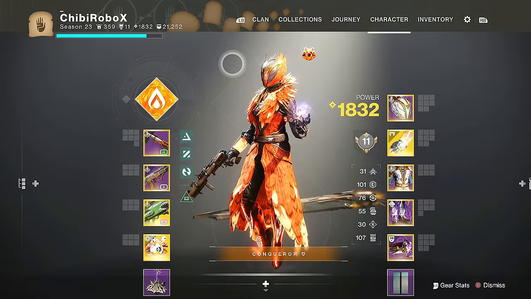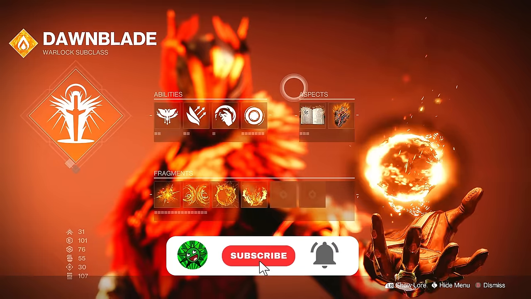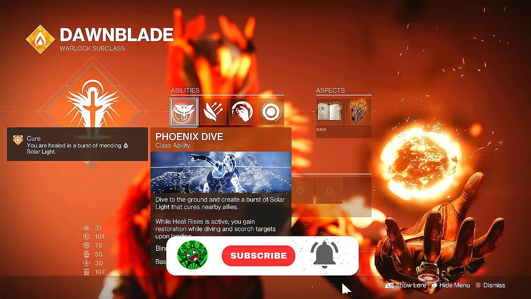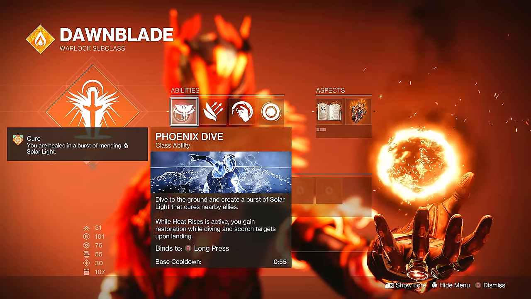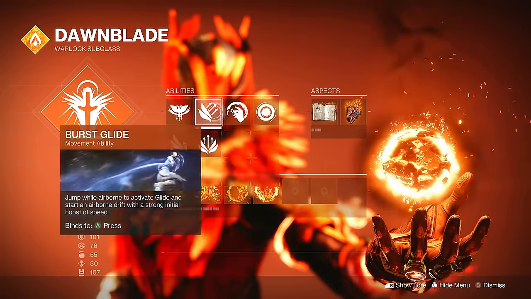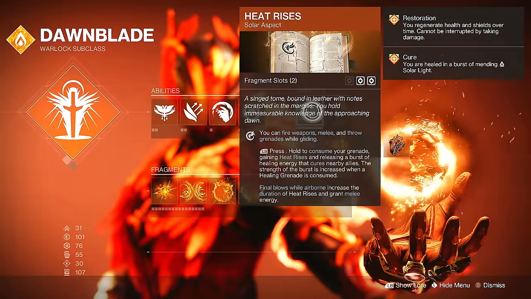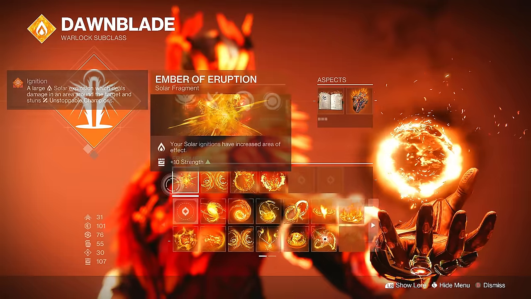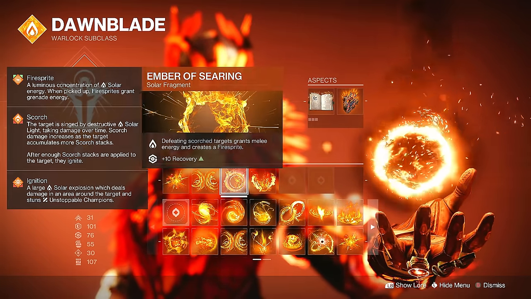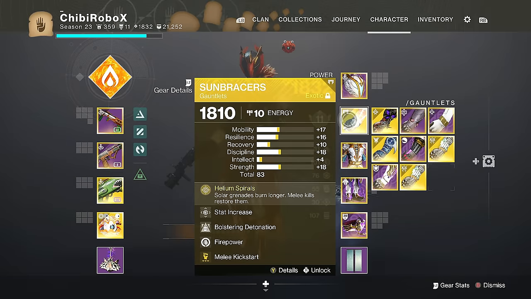This build is pretty straightforward, though. It's literally just Sunbracers. This is what I'm running. I'm going to run Phoenix Dive, and I'm going to see how it goes with Onslaught. Normally, I would just go with Healing Rift, which I might switch back to, but I got the Incinerator Snap, Solar Grenade, Heat Rises, Touch of Flame. For my Fragments, I'm running Ember of Eruption, Char, Searing, and Ashes for obviously the exotic Sunbracers.